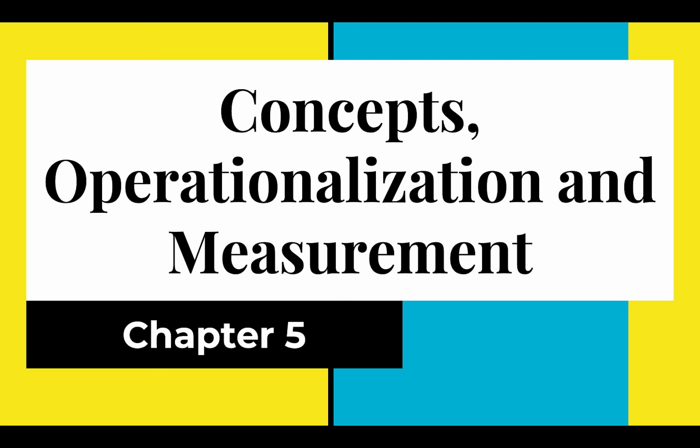Okay, this is a brief review of Chapter 5 for Criminal Justice 340, Concepts, Operationalization, and Measurement. In this chapter, we're going to go through understanding the role of concepts as summary devices for bringing together observations and experiences that have something in common. I'm going to explain how concepts are mental images that don't exist in the real world, but we have to operationalize them and specify concrete empirical procedures for measuring those variables.